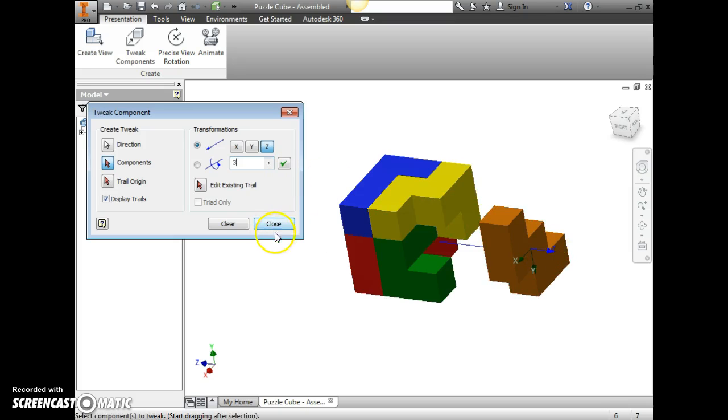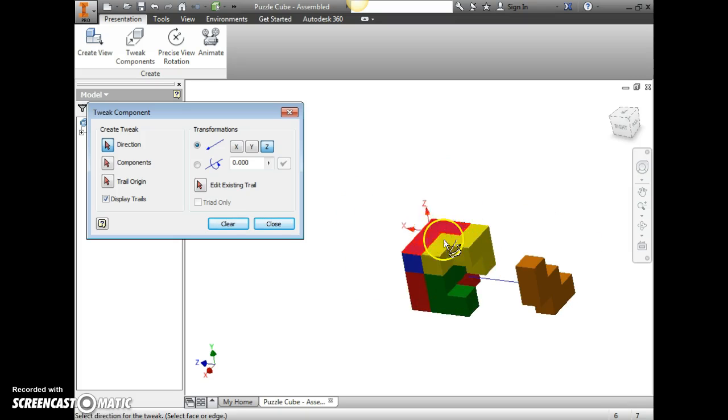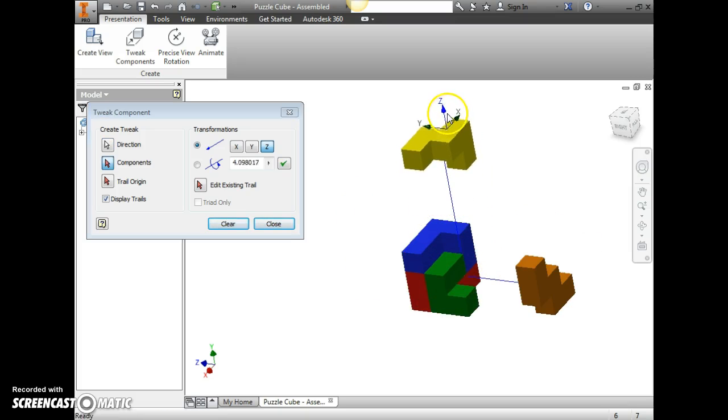So once you get your part pulled out, you go ahead and click the green apply and then hit clear. If you don't do those 2 steps, the next piece you move, it'll actually take this piece. Say I choose the yellow piece next. If I don't click the check mark and hit clear, if I just immediately go to this piece and start moving it, it'll move both the yellow piece and the orange piece in the same direction. So I've hit green check mark, I've hit clear. I'm going to now choose my yellow part and I'm going to pull that straight up.